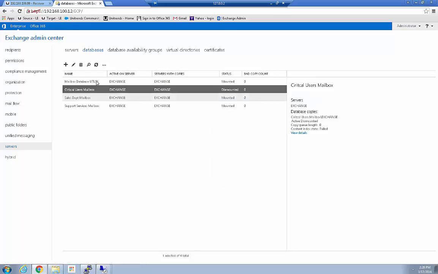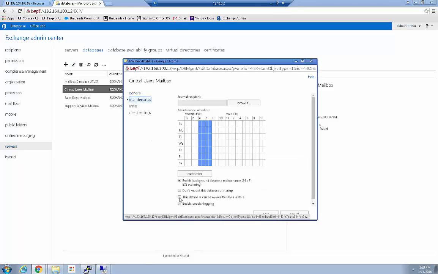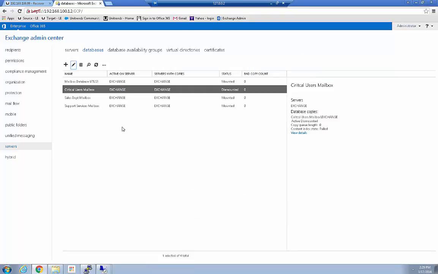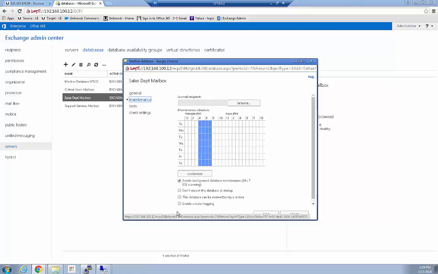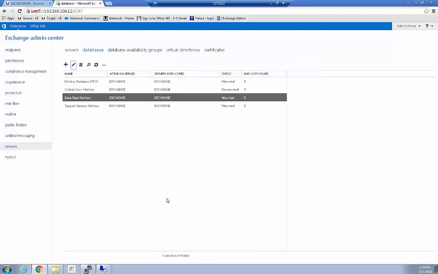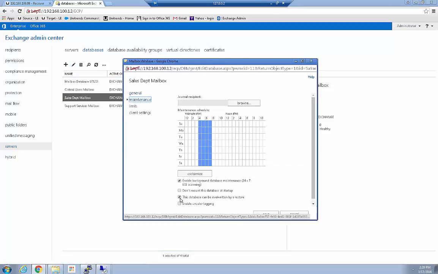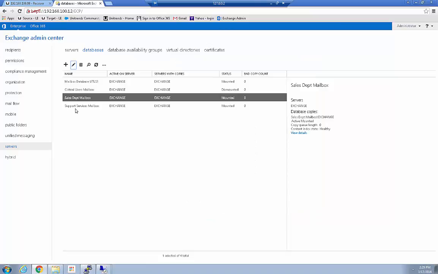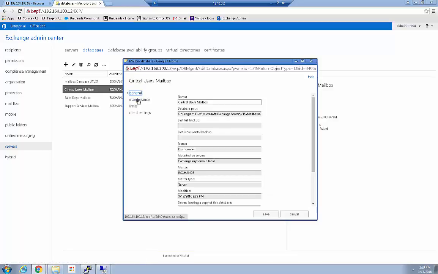We also want to make sure we edit the settings in maintenance mode, and at the bottom here we check that this database can be overwritten by a restore. Make sure you go back in and verify that that setting was saved. You can set them for multiple databases, depending on how many you have to restore, but remember, Unitrends can only restore one database at a time anyways. So make sure you save those and make sure you turn them off after you're done too. Don't leave those on if you don't need those settings on. Once again, make sure you go in and verify that those are set.